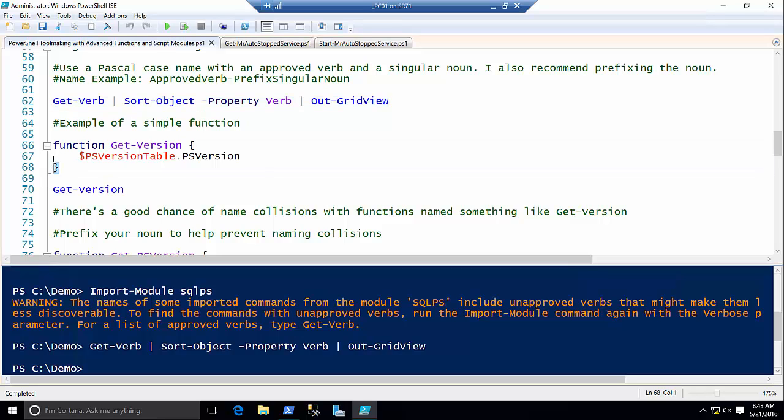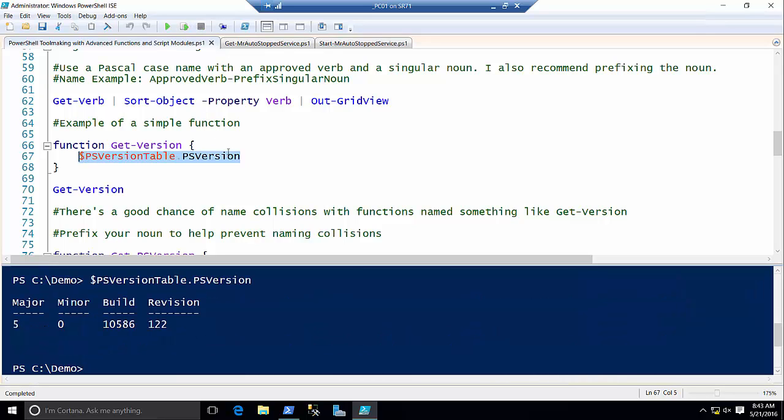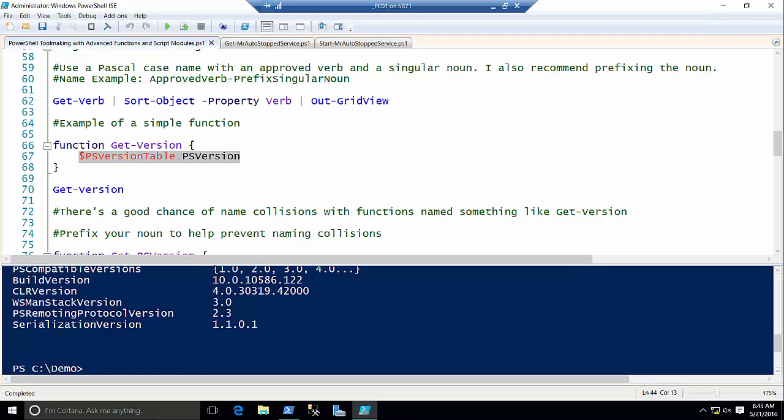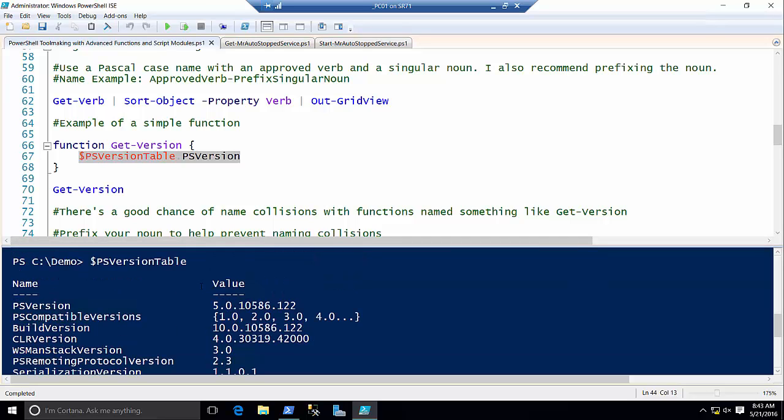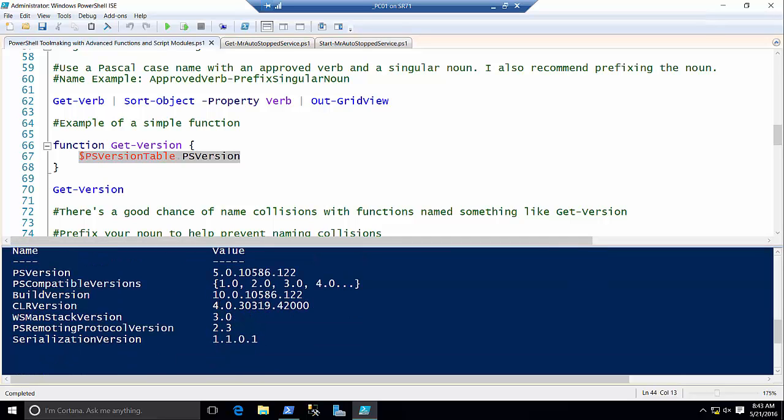Okay, so the simplest function in the world. I'm not sure if you know this, but I'll run this command. So that's how I can get the PowerShell version. And even simpler is I can run just PSVersionTable. So I can run PSVersionTable, it'll give me more information. It'll tell me all the different versions of everything that's PowerShell related. And I can see the PowerShell version, you know, the build number and all of that.